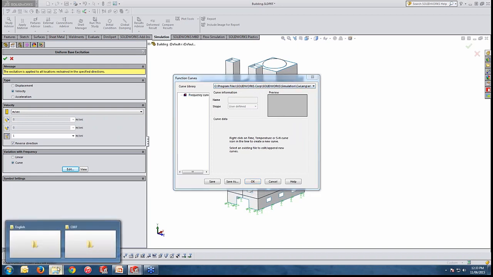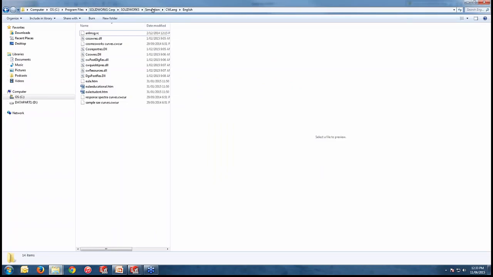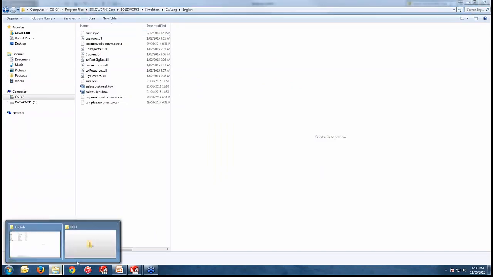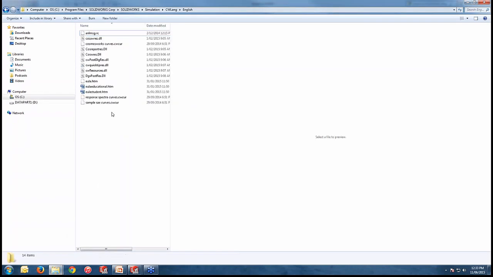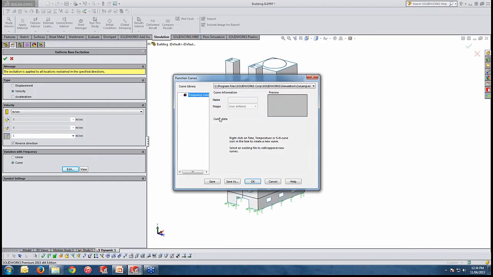Well, I can go back here and show you the same address, and simply from my study folder I have this type of file, CWCUR, as a curve file, simply been copied and pasted to the folder which the software is getting the curve from. Okay, so simply I've put it here, and then I can get the curve. So the frequency curve is being shown here.